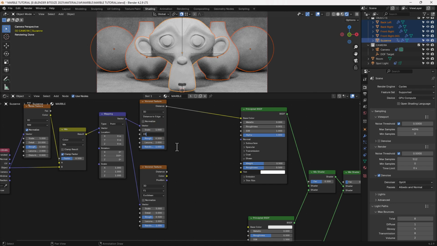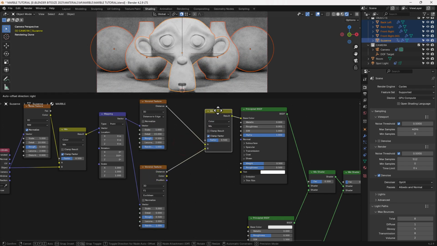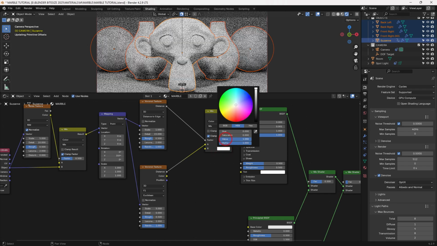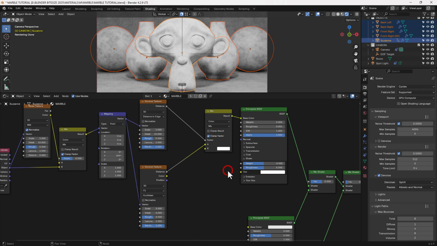Set the scale to 1 and detail to 15. Then I'll press Ctrl Shift and right click and drag to automatically apply a mix node. Connect the top Voronoi texture to the factor and the bottom Voronoi texture to the A input and set the color value of the B to white.